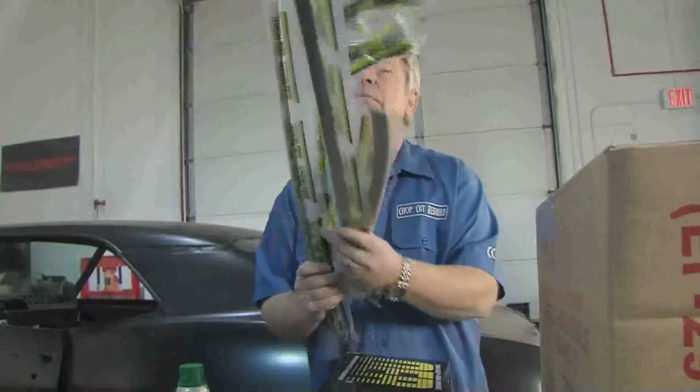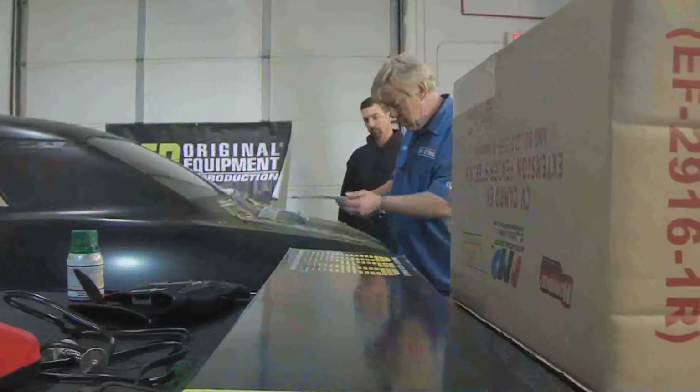Next step is our chrome trim from OER. They don't hold the glass down, but they do add to the beauty. Mixing parts from different suppliers is when you smile and reward yourself for buying quality parts that fit right the first time.